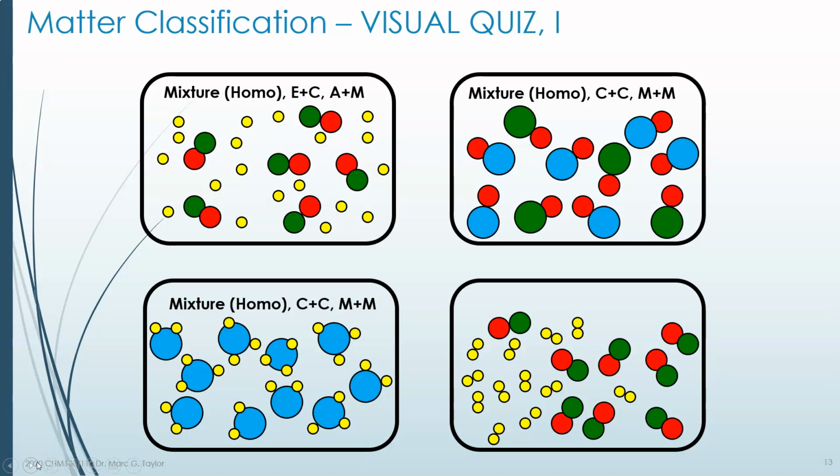Now if we go back to the yellow again, and we ask the question, is it an atom or a molecule? Well, clearly there are two atoms, so it must be a molecule. And the red-green is also clearly a molecule. There are two kinds of atoms in it. So this is a heterogeneous mixture. It is a mix of an elemental form of the yellow and a compound of the red-green. And the yellow is a molecule, and the red-green is a molecule.